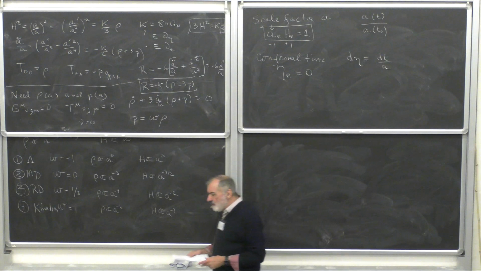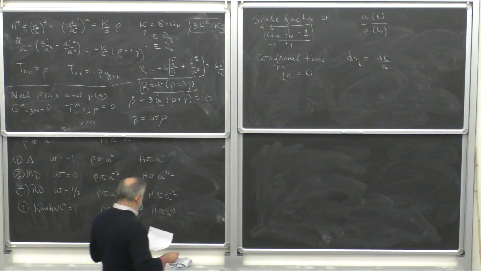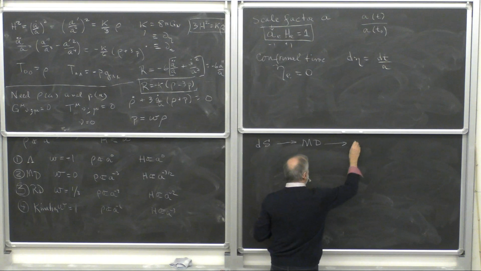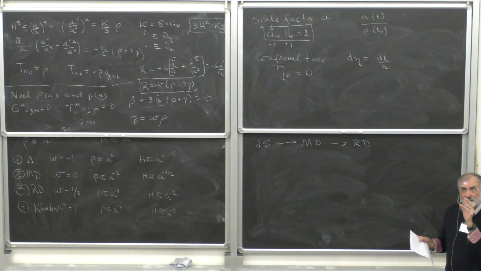Now, numerically, when I calculate, and I'll show you calculations of particle creation, I will assume some background inflationary model. But we can approximate what's going on for a background evolution where we assume de Sitter space going into a matter-dominated phase, then going into a radiation-dominated phase. And shortly, I will demonstrate how we can see this just by having a scalar field dominating the energy density, in other words, the inflaton.